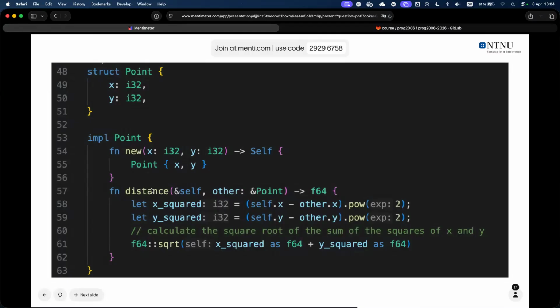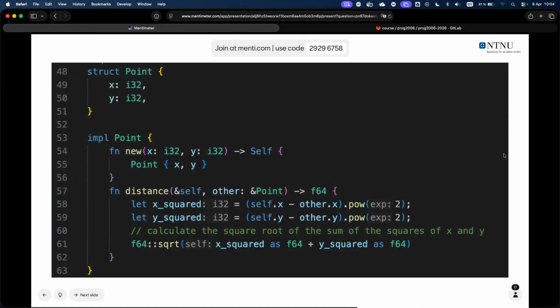So this function calculates the distance between this point and a point which is passed as other, right? So we have Cartesian distance calculation, which calculates a distance between 2 points. The one which we defined here, and the other one which is passed as a parameter to the distance function. And it calculates a floating point number as a result.